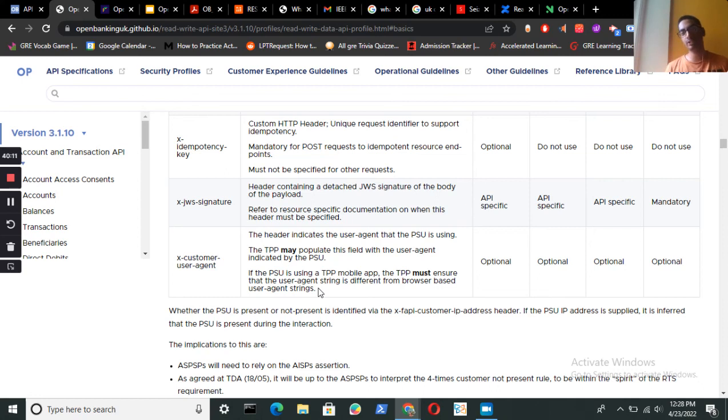So the TPP should assign different user agent strings when payments are made via the browser and different ones when payments are made via a mobile app. This header field is optional for all cases for POST, GET, DELETE, and PUT.